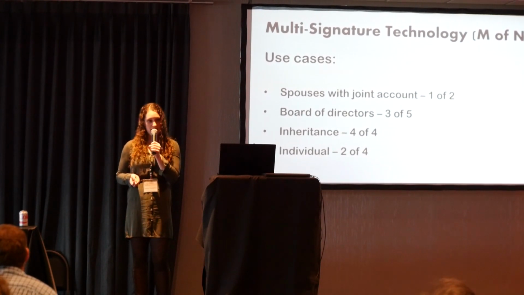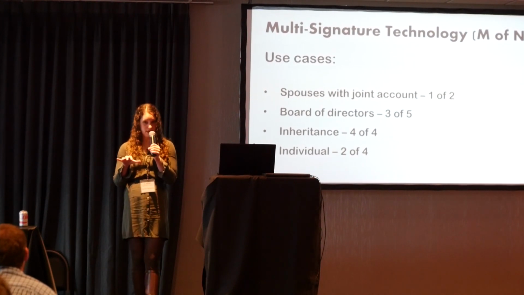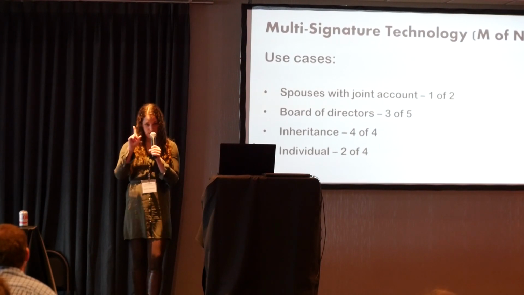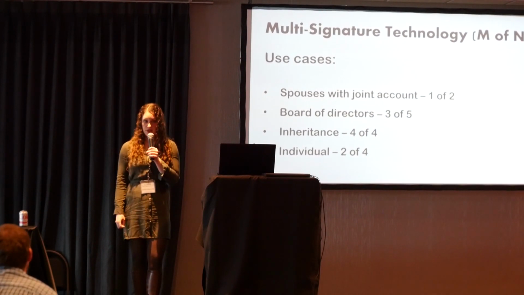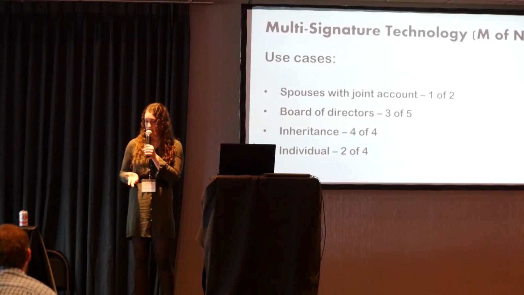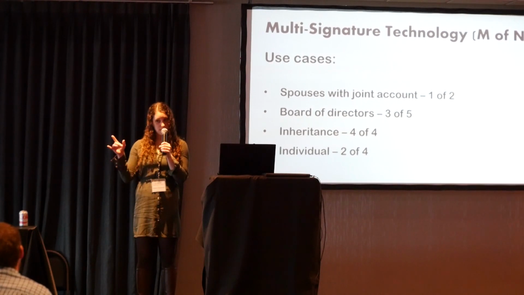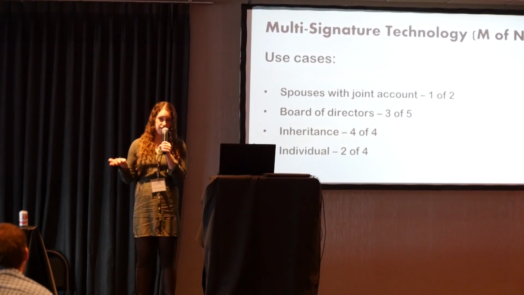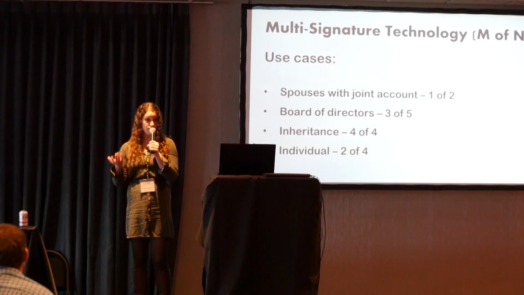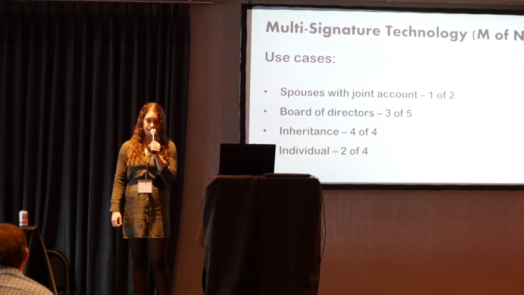Multi-signature is a way you can put Bitcoins in a Bitcoin address. Most Bitcoin addresses, the single signature Bitcoin addresses, start with the number 1. Multi-signature addresses start with the number 3. So that's how you can tell them apart. A multi-signature address can have more than one person holding keys to the address, and a certain number of those keys are required to sign off on sending the Bitcoins out of the address.